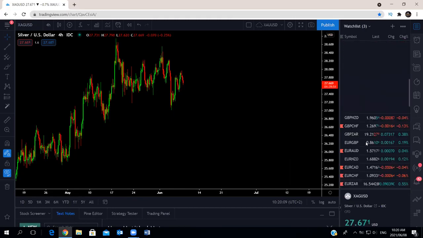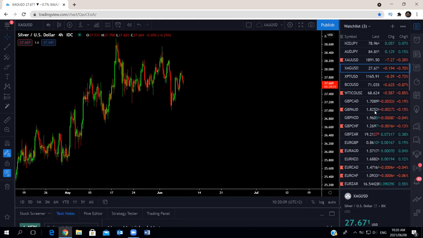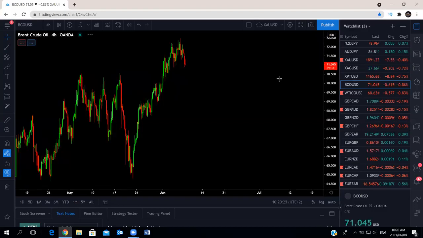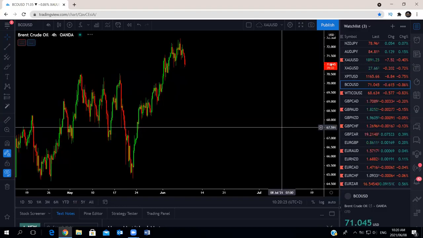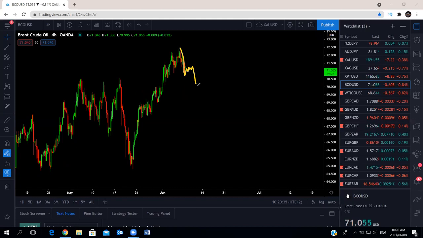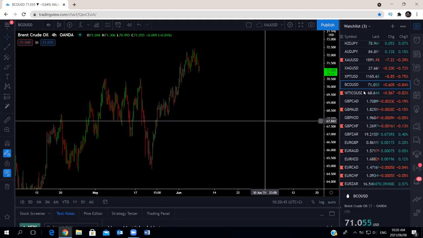Let's do oil before I show the indicator on CAD Chief as requested. Let's look at Brent crude. Whatever pullback we're getting is only just that, a pullback for more upside. So we're getting a deeper pullback on oil. Any three-wave structure here on oil will be another opportunity to take it up higher on a 4-hour setup. All right, so those are the trade setups that we're going to be looking at.